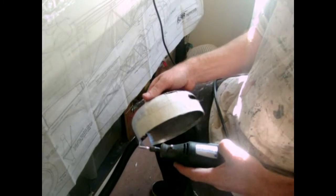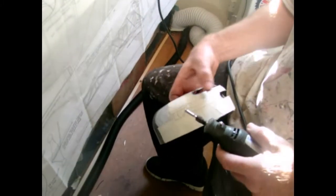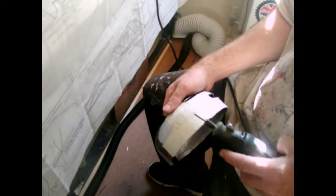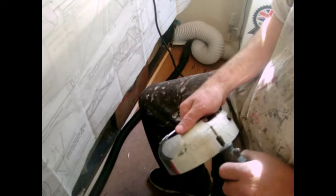Right, so like I said, there's your line out. You get a Dremel. Personally I'd wear gloves if you want, and I should wear gloves, but I haven't got them here. And wear glasses, especially with this stuff. So here we go. Just gently follow the line down.